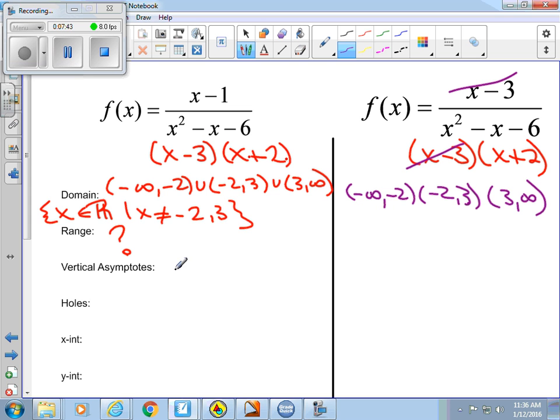So on the left-hand function, both domain issues are vertical asymptotes. I will be picky on this. Vertical asymptotes are equations of lines. So if you just write -2 or you just write 3, I will count off, because a vertical asymptote is an equation of a line. So it needs to have x equals. What I'm really looking for is that you know it's x equals and not y equals, so that you know which one we're talking about there. On the right-hand one, the only vertical asymptote is x equals -2.